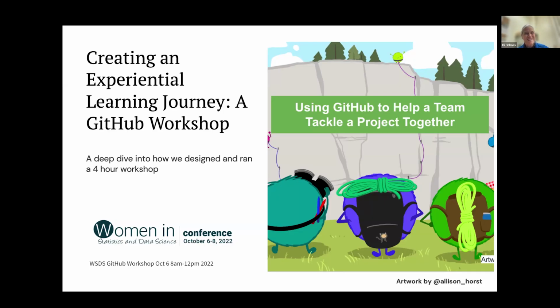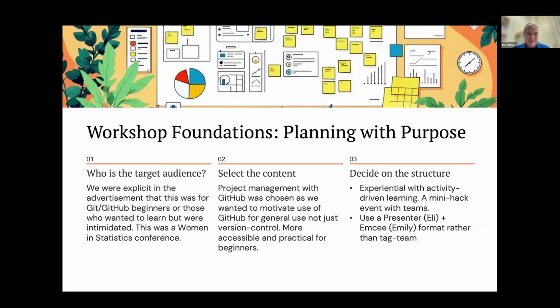And then we decided, so we put that in, and then we needed to make some high-level decisions about our workshop. This is before we start working on it, when we're writing the abstract for it. So who's the target audience? For this one, we are very clear. It's for beginners.